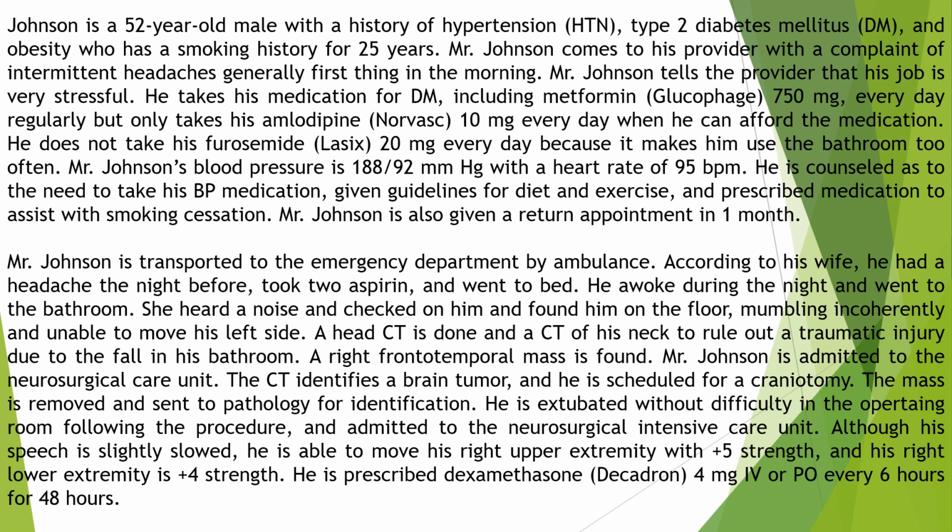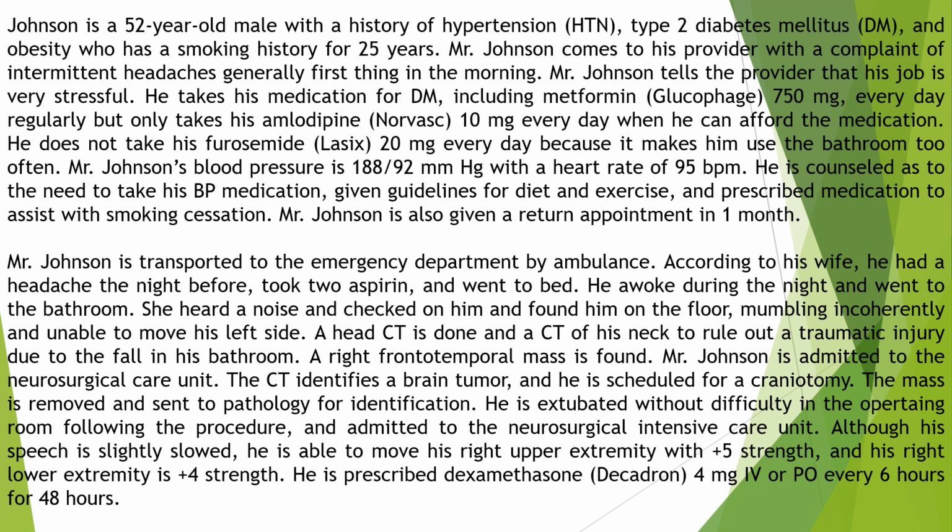So this is the case scenario. Mr. Johnson is a 52-year-old male with a history of hypertension, type 2 diabetes and obesity who has a smoking history of 25 years. Mr. Johnson comes to his provider with complaints of intermittent headaches, generally first thing in the morning. Mr. Johnson tells the provider that his job is very stressful. He takes his medication for diabetes mellitus, including metformin 750 mg every day regularly, but only takes his amlodipine 10 mg every day when he can afford the medication. He does not take his furosemide 20 mg every day because it makes him use the bathroom too often.